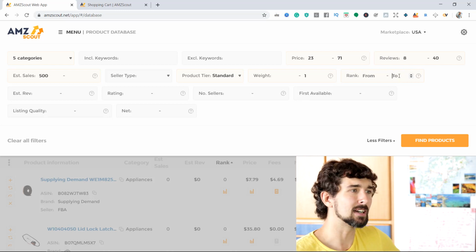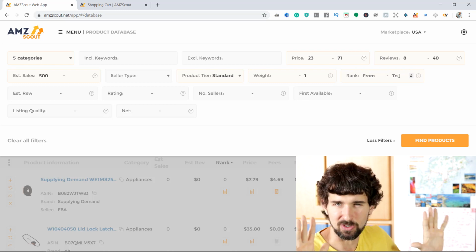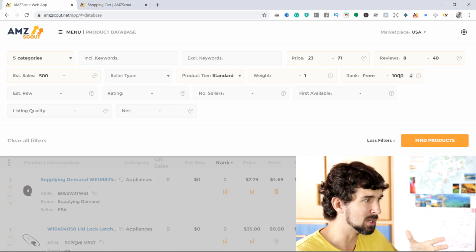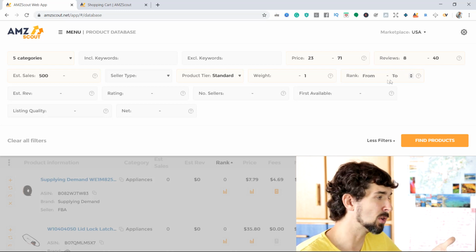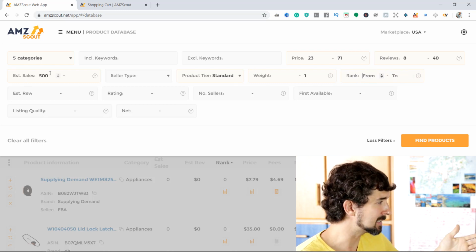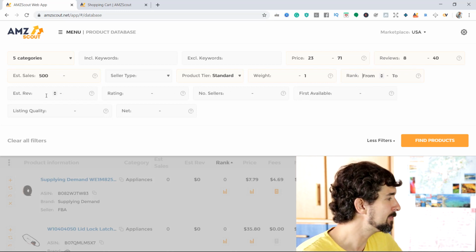Think of it as ranking. So there are 50 million products for a given niche, for example, but somebody ranks in the top 1,000. You see what I'm saying? So the lower the rank, the more sales they get, essentially. That's how it goes on Amazon. So you can play with it as well. It's connected to sales. Rank and sales are kind of connected. The lower the rank, the higher the sales. But again, you can play with it to find those products.